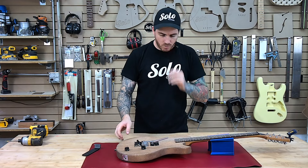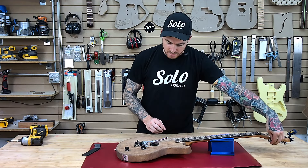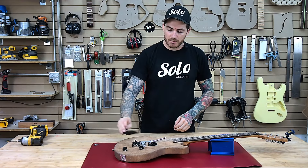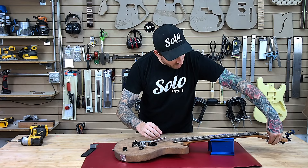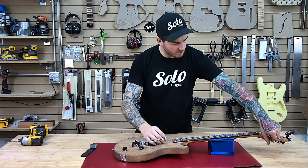Your floating bridge essentially relies on your tension up on the top of the strings as well as the tension on the backside of those springs. As it stands now, we're quite close — close enough that it might not need much. I can see that it has to come down just a hair, but because we have the Trem Block in there pointing it up a little bit, it's sitting slightly sharp. We're going to drop it down just a little bit and I imagine that extra bit of tuning will drop it right into place.